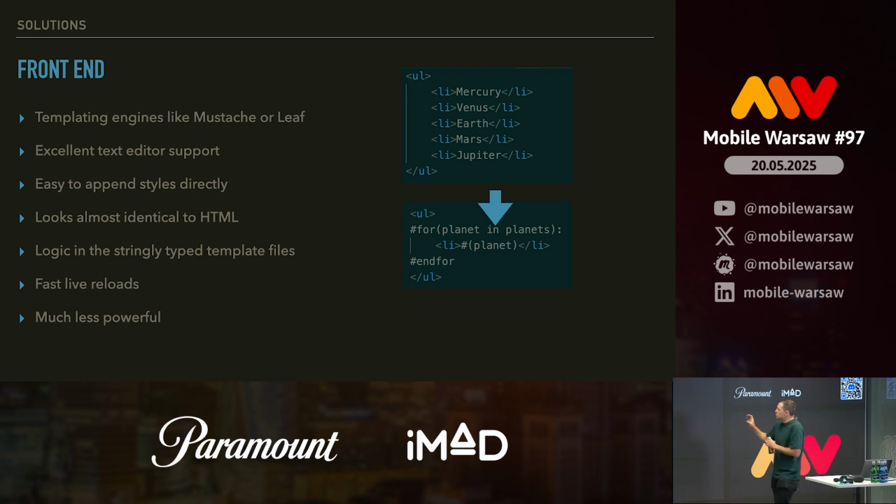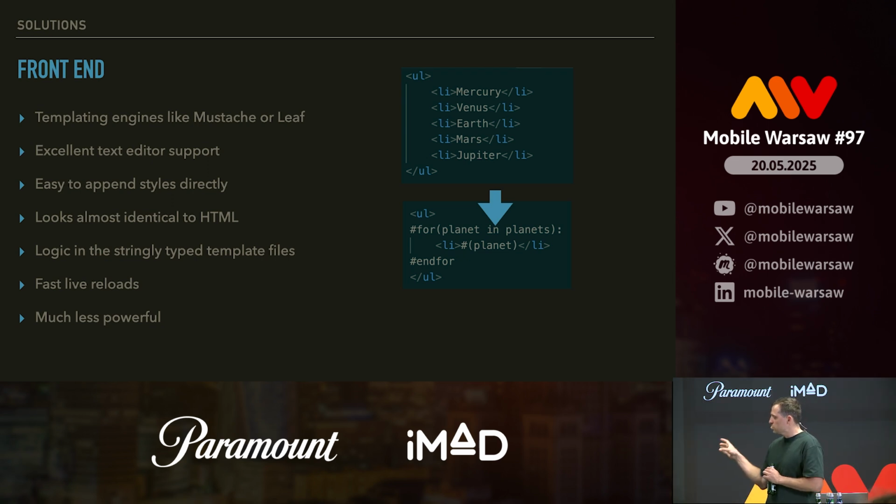All right, so this is the templating solution. If you would like to have your HTML look like this, you strip out the varying parts and put in this kind of pseudo language. This example is from Leaf, which is, I guess, the most popular templating engine for open source Swift backend developers. It looks almost identical to HTML, so for web people it's probably the first choice because they feel right at home. Maybe for mobile devs, it's kind of meh.